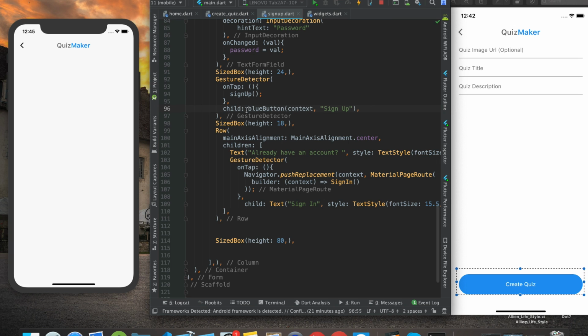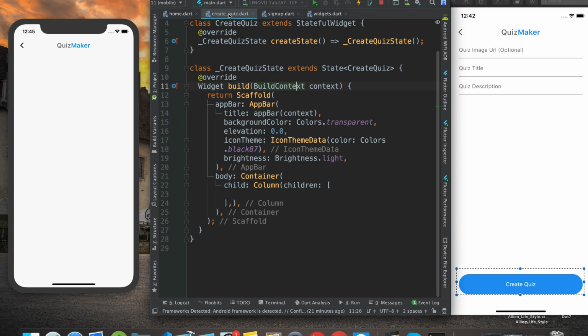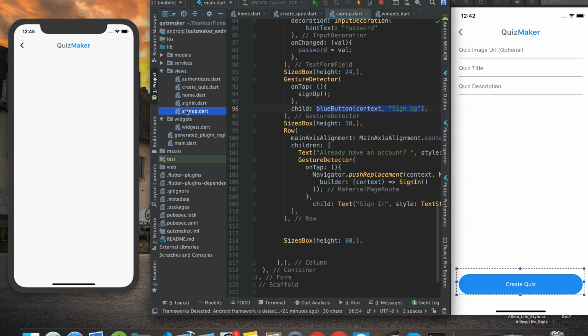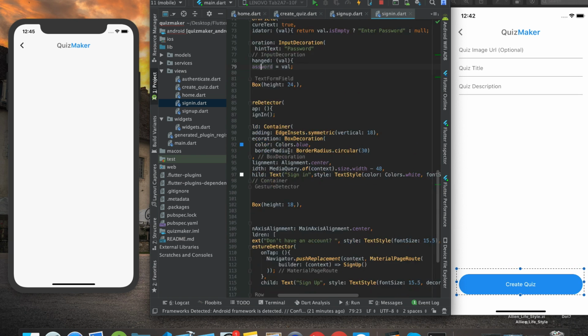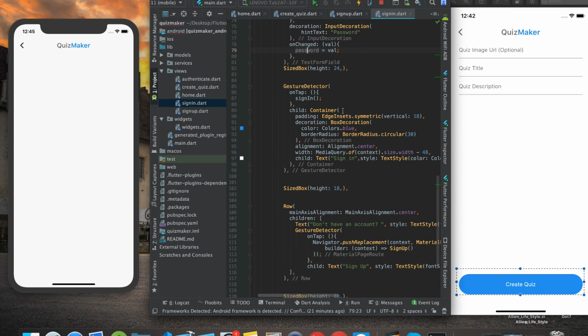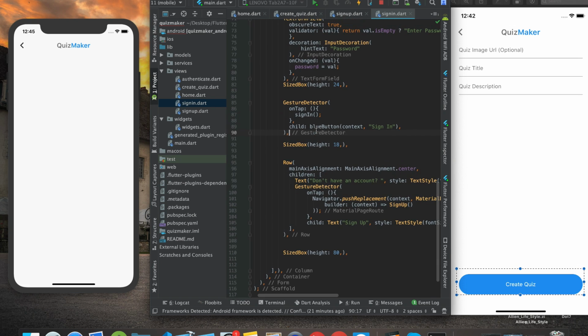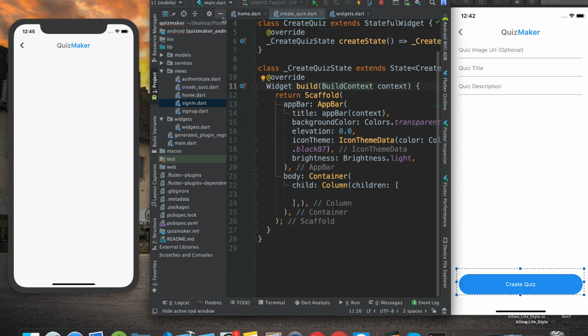Okay, so now that's how easy we have made this. So if I copy this and come back, I can also implement that to the sign up, so we can do that quickly. Actually, this is sign up. To sign in, actually, I mean, this is the sign in, so I can just get rid of all of this and call it sign in. Okay, now let me copy that, close this sign in, sign up, close that.